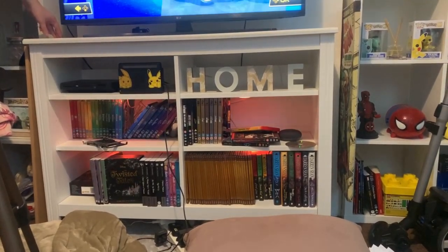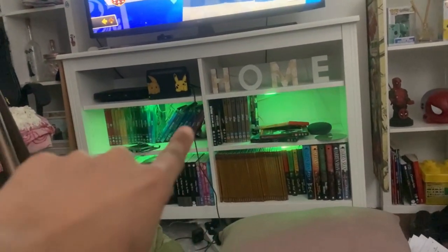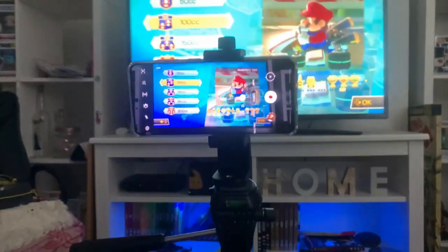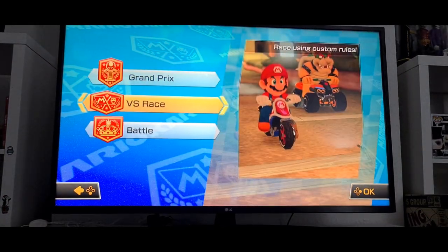Also, that's a new thing that we've been doing. Every time something goes wrong, we've just been going, oh. I'm not really sure why I started doing it now. This is our little TV unit. It's got changing colour lights. You can't really see them too well. Those books down there are all Disney books, but the villains. These are all Disney books that we've collected. Those are the Marvel ones we're collecting, and the rainbow ones up there are all Disney films. And this is a little setup we have. That's us, that's not the camera. There we go. We're just gonna film it like this for you guys, so you'll be able to hear us talking.